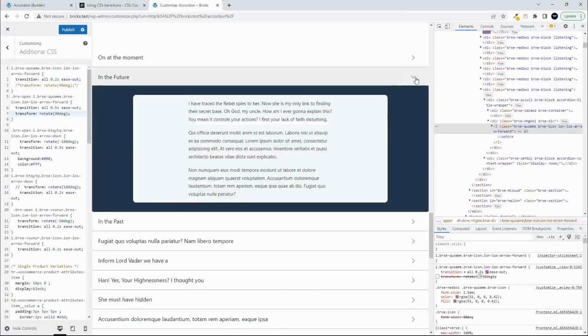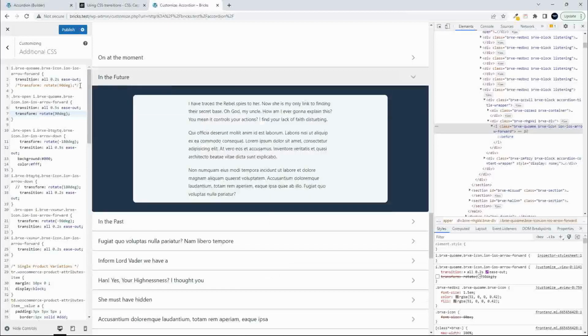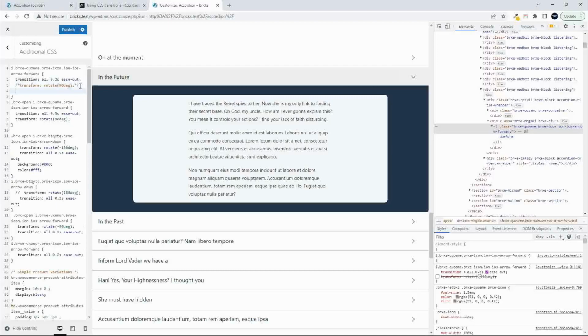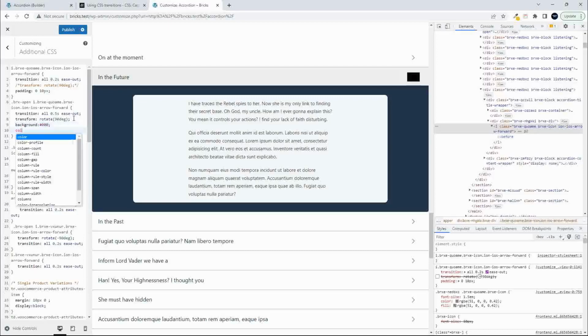You might also want to make the animation more interesting by adding a more interesting transition. So for example, we just have this very basic opening and closing, but if you wanted to add something more interesting, you could have a look, for example, at adding some padding here. So let's add some padding, and that's in the closed state. And then in the open state, let's give that a background now. So let's go to background, and I'm going to give that a dark background. So that's looking good.